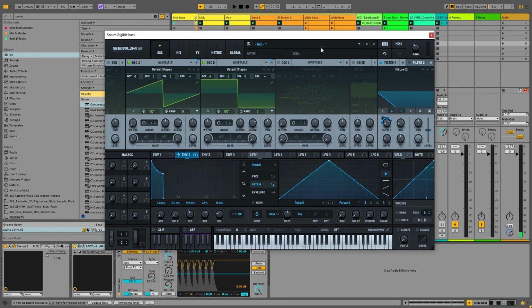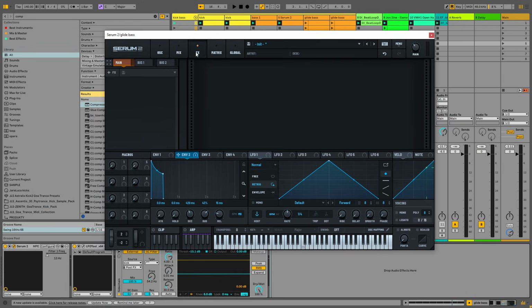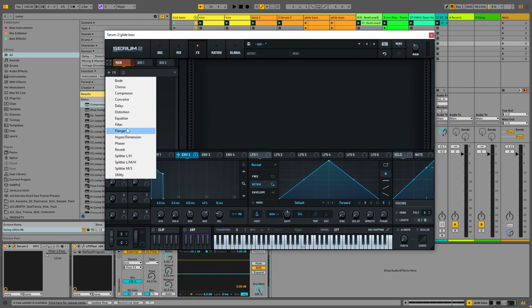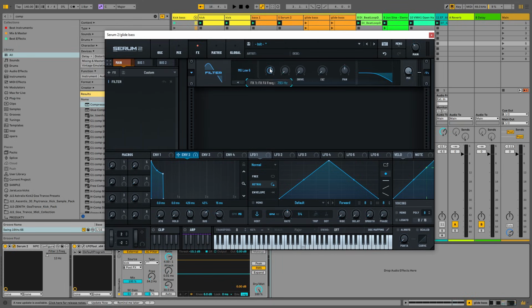And now, if you wanted to not have that much of high frequencies, we can add EQ here. I mean in Ableton, for example, or in your DAW, or you can just add a filter, and you can just take a little bit of these high frequencies.